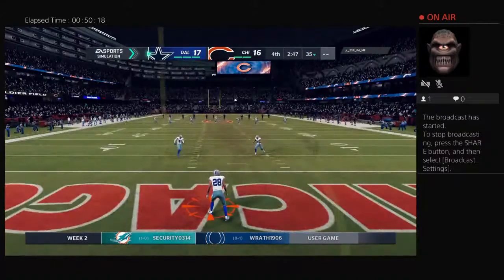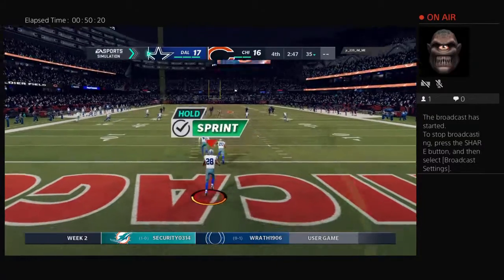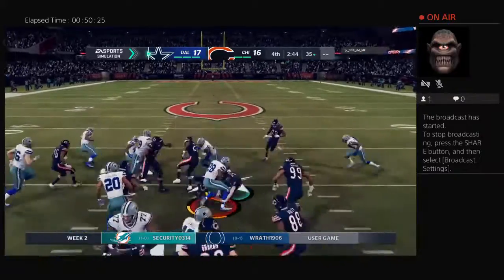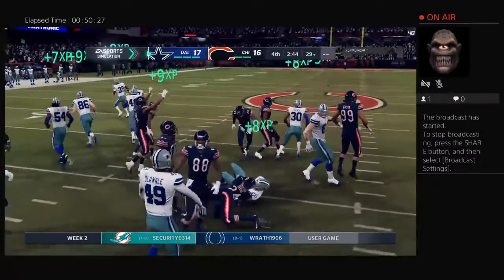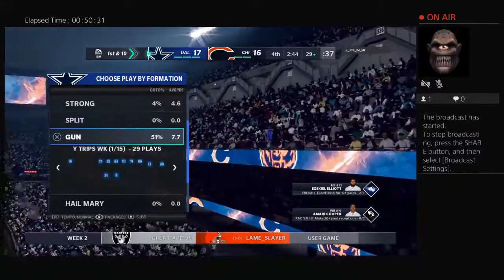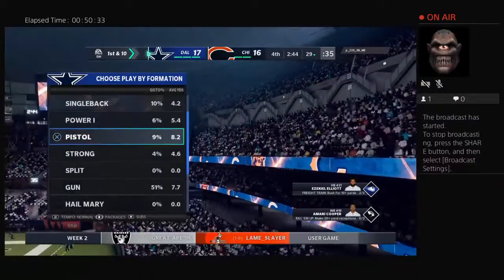And now the kick is away. Fields it in the middle of the end zone. And a good return as he'll be stopped just shy of the 30-yard line. Take over first and 10 at their own 29-yard line.